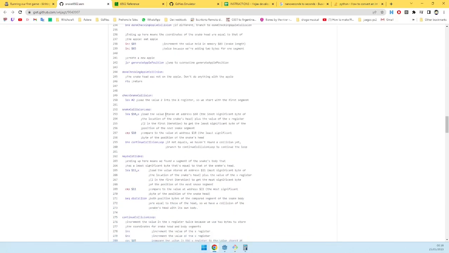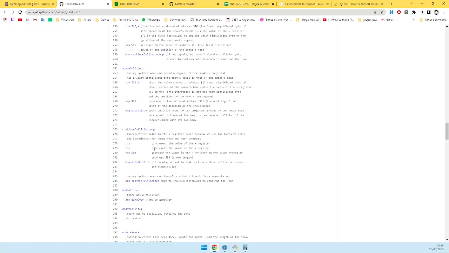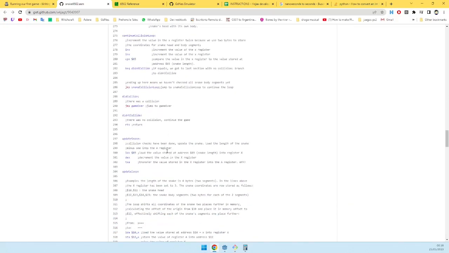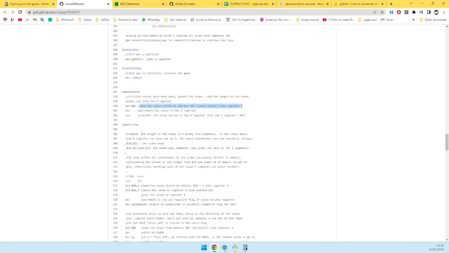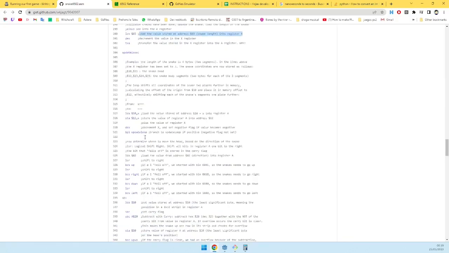So it's comparing the position of the head with the position of the apple. So what I want to see is how does the draw work. Update the snake, load the value stored in the snake length into register X, and decrement X and transfer to A. Update loop.